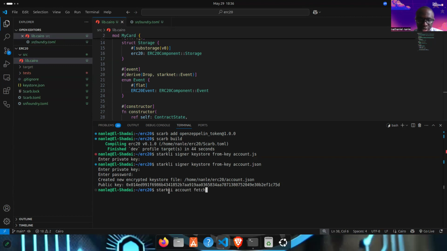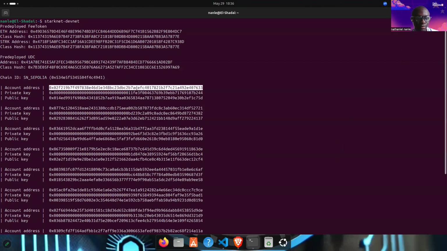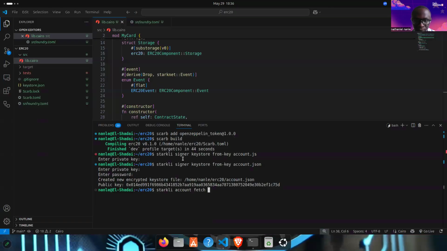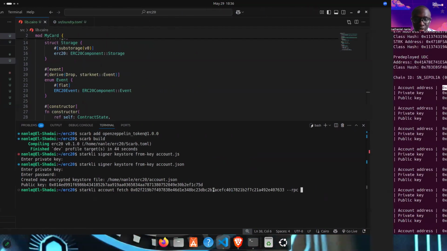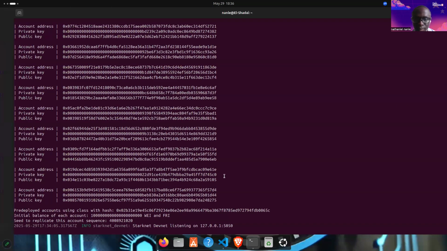All right. So the next thing to do is starkli account fetch. We're going to pick the account address, copy it here, and paste. And your RPC: initially in the previous class, we used the Alchemy RPC, but because we're using our local testnet, we're going to use the one that is provided by the testnet.